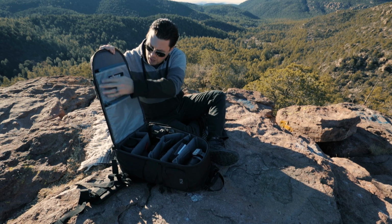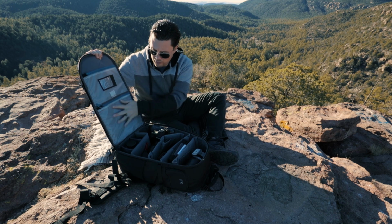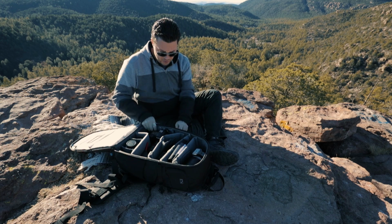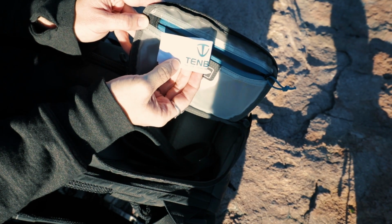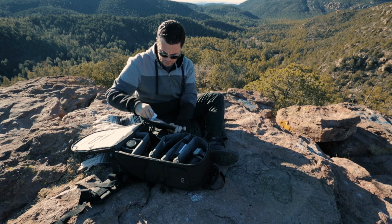So there's all these pockets, which are nice. I've got some memory cards in there. There's a ton of place to put memory cards and cords and, you know, all that kind of stuff, which is really nice. Even on the inside of this flap here, there's more space. They give you free lens cloths with this, so that's cool.